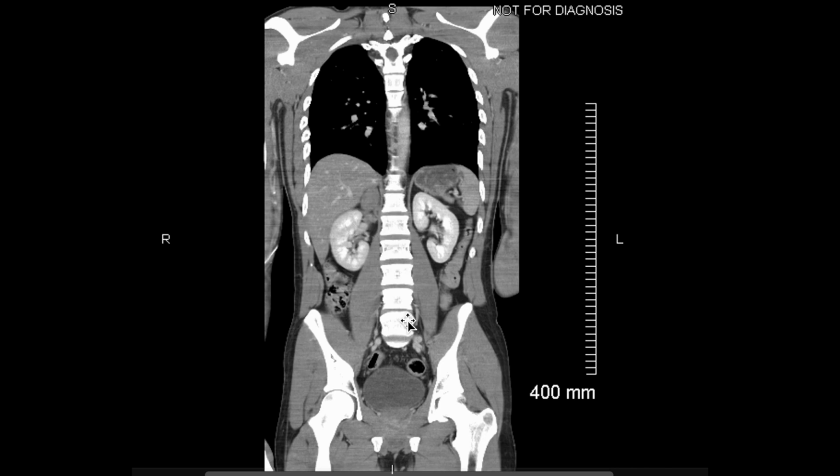In the setting of trauma, definitely cannot overlook the fact that this may represent a unilateral adrenal hemorrhage, which happens actually more often than you think when it comes to traumas. Anytime you see a bilateral hemorrhage or bilateral pathologies in the adrenal glands, it's less likely to represent hemorrhage. However, when it's unilateral, soft tissue density in the region of the adrenal gland, in the setting of trauma especially, you have to question the fact that this might be an adrenal hemorrhage.